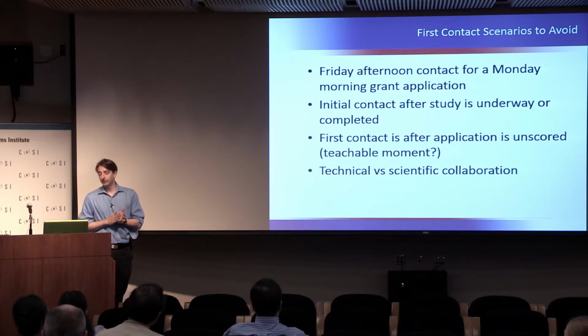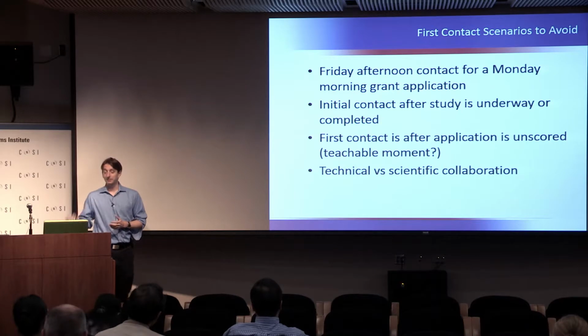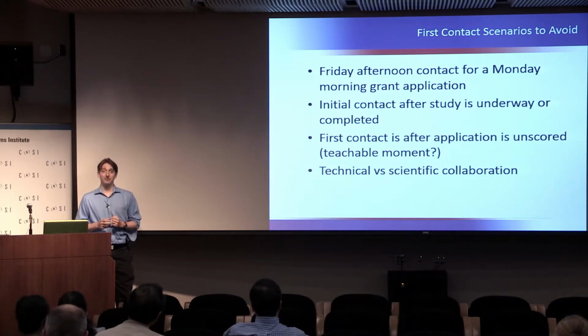The third scenario, and this is how many people contact me the first time, is they submit a grant application, the grant application is unscored, and there is a full set of statistical critiques on it, and they want those fixed. Now, at that point, I certainly can help and do help many people, but the ideal scenario is not to waste 9 months of your life on writing a grant application that's going to end up getting unscored. Being proactive about it is much more useful than trying to fix a problem that exists.